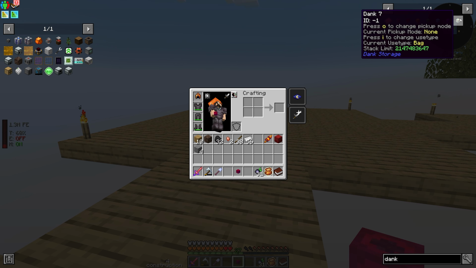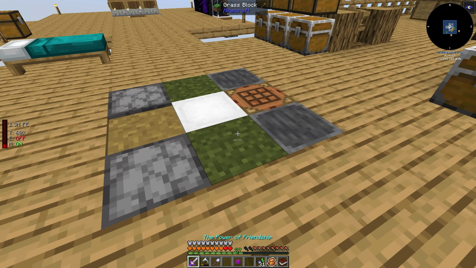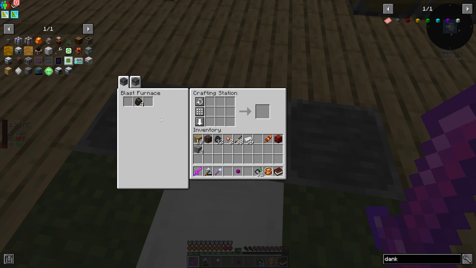And it has how many slots? I don't even know. Doesn't say. Super powerful. So dank storage is great because it allows me to manage inventory significantly better.